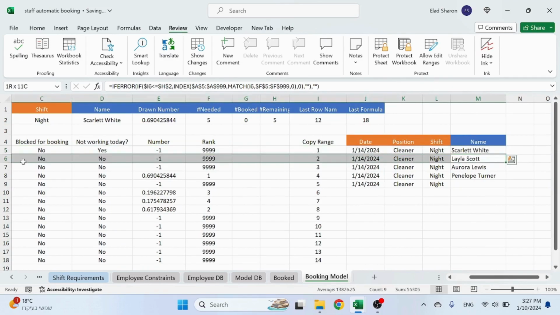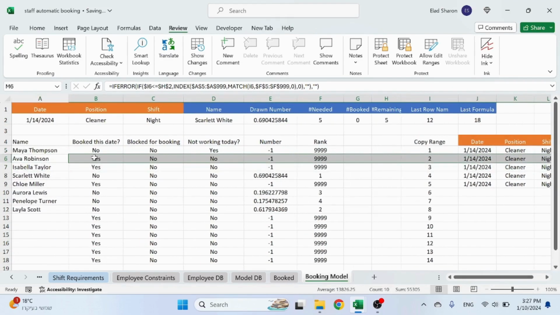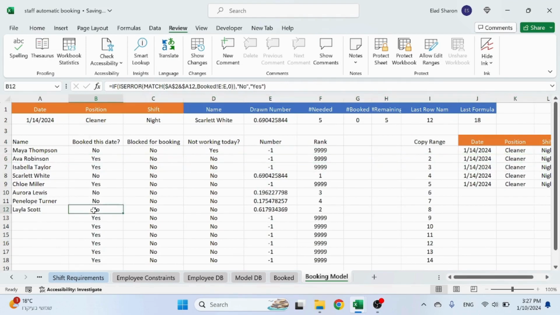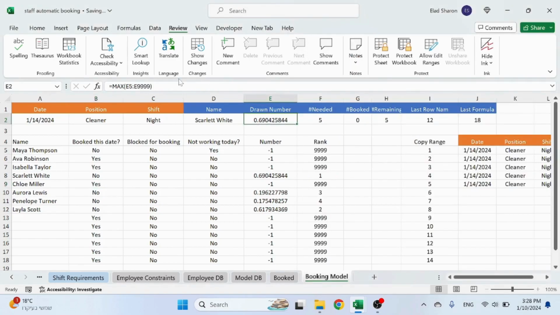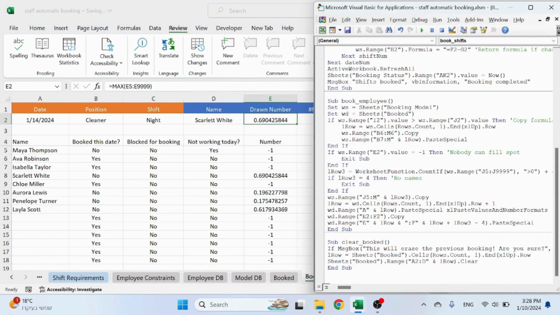So all of this, because that's all formulas. And I'm using this one just because I want to make sure that I always have a formula ready. Just to be on the safe side, that's just going to be dragged all the way down to wherever is needed. And if there's more formulas than rows, that's okay, there's no harm. The opposite is. So once we're clear that that's okay, I'm checking if the maximum value here is -1. If that's the case, I can't assign anybody. So I'm just gonna exit the sub.